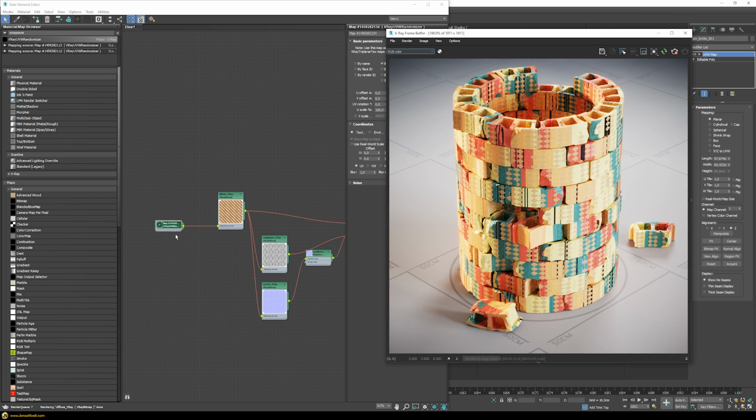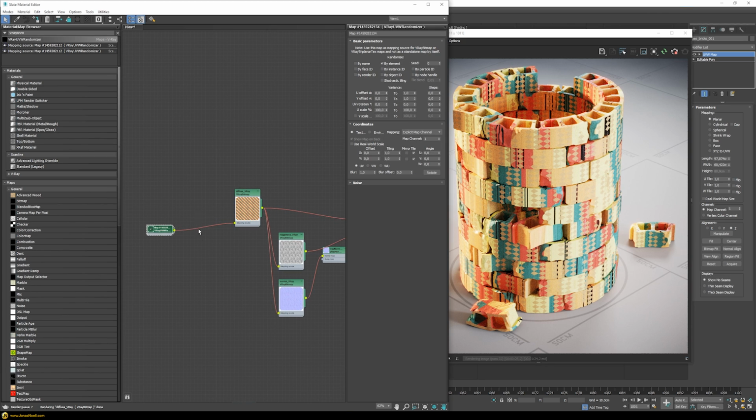So our UV randomizer only applies to the existing UVs that are on the model. So if your model doesn't have some correct UVs or some nicely laid out UVs, then this UV randomizer is not necessarily the best step to do it. So in this case, I would recommend to use a VRayTriplanar texture.